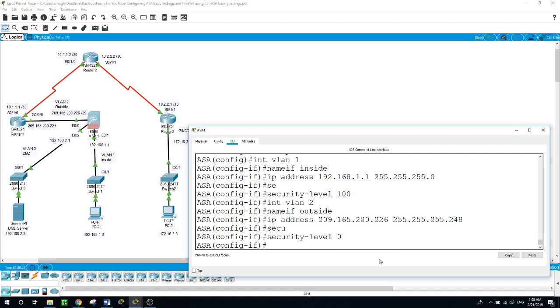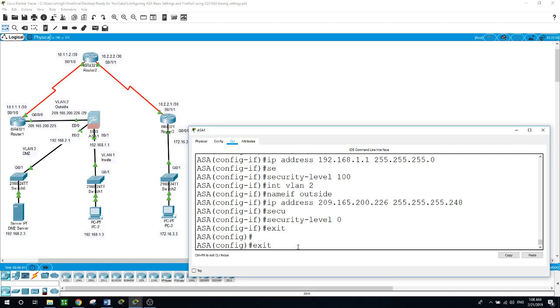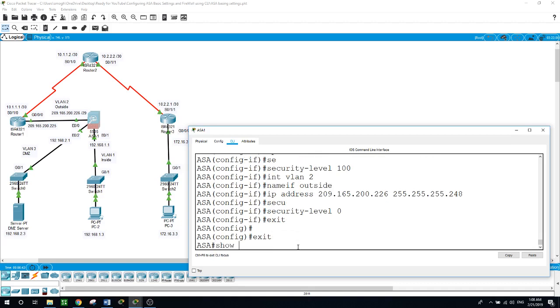Now let's use these few show commands to display the status of the ASA interfaces. Here we can use show interface ip brief.